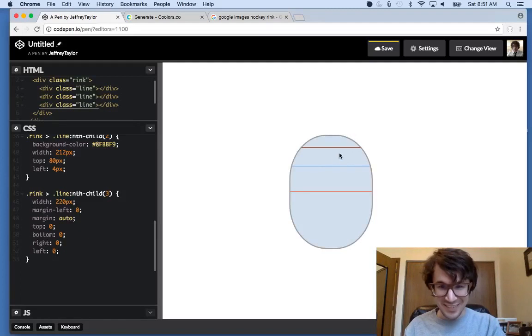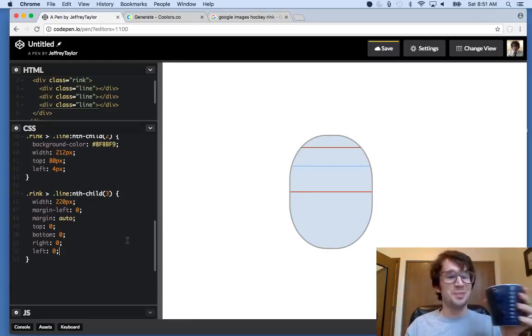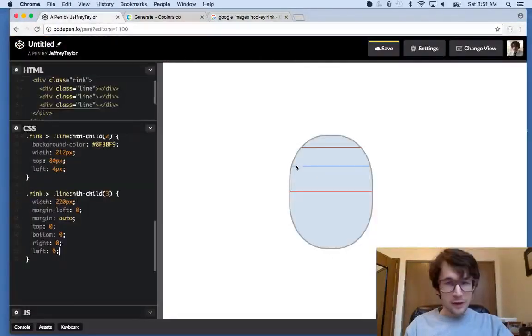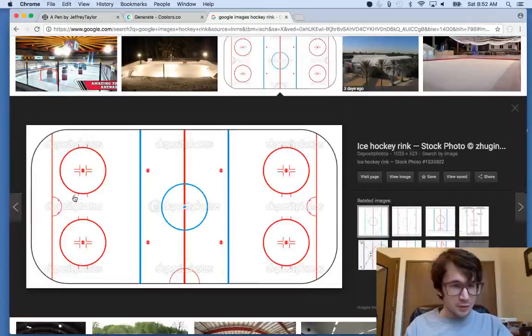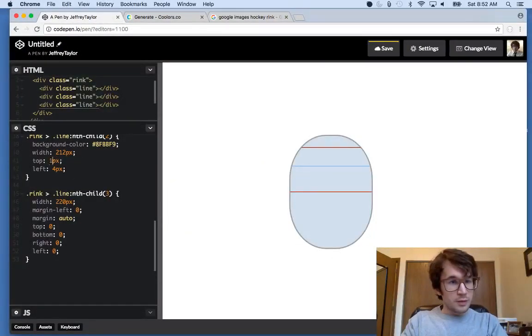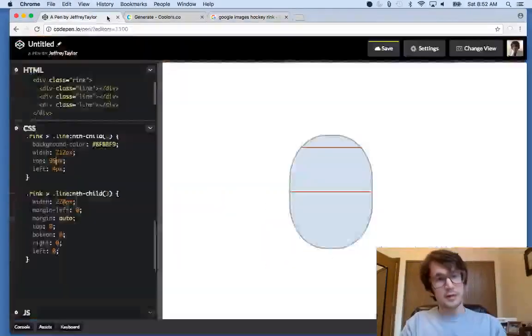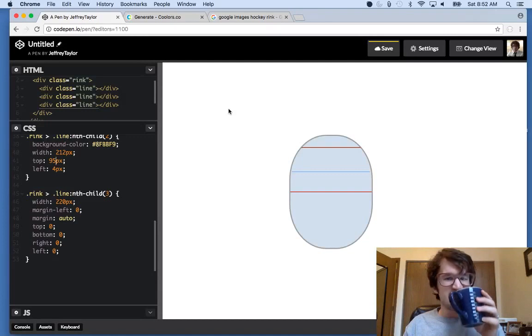I'm glad I did that because that makes all these things look super goofy. Math. So that's interesting. And as a hockey player, I should know this. There's more space in the defensive offensive zone than there is in the neutral zone. Or maybe this is 2/3. This is a third. This is a third. This is a third. Okay, so this needs to come up. It looks fine for now. We'll have to get the exact proportions right. No professionals will be playing on my rink here, but it's gotta look convincing, you know?